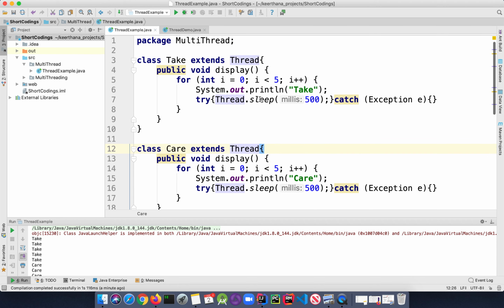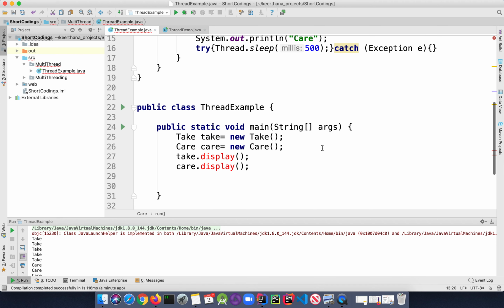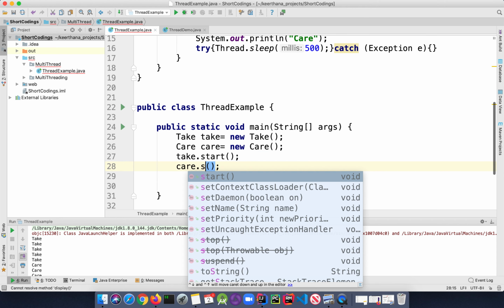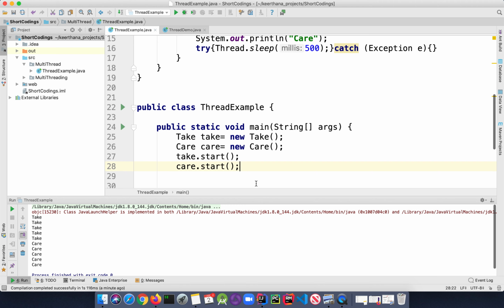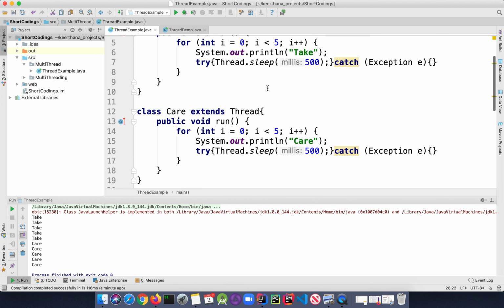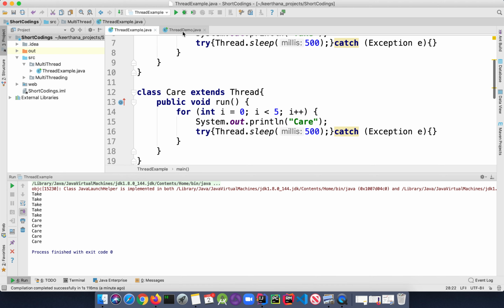So you have to rename this as run, and here also, since the display method has gone, you have to write start. Once you invoke the start method, internally it will invoke the run method of the Thread class. Let's check out what is happening now by running this.